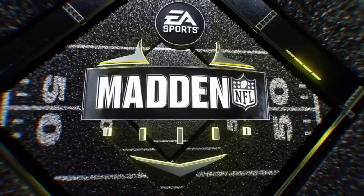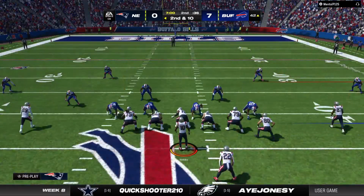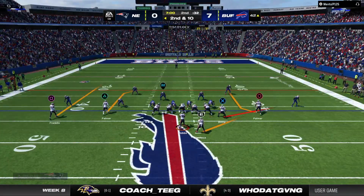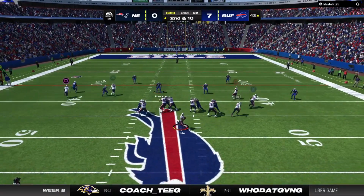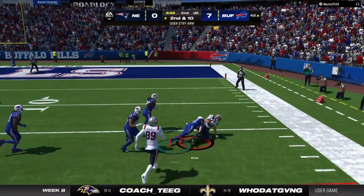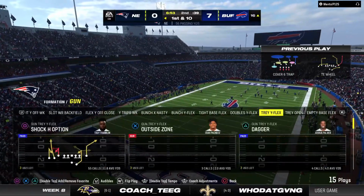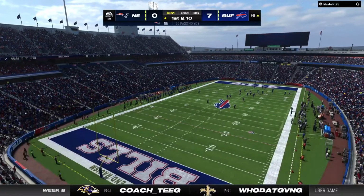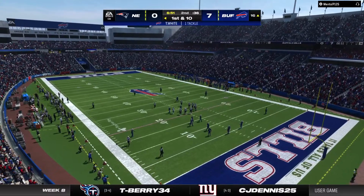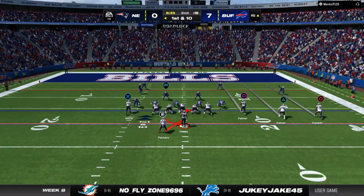After 7-0. Start of the 2nd quarter, and it's the Patriots in control of the football as they've got it with a 2nd and 10. Out of the gun, they'll look to throw. This one caught by Kittle, and he's got a 1st down as the tackle is made at the Bills' 16. A good pickup there, 26 yards. 1st down, Patriots. So the ball down to the 16 here for 1st and 10.